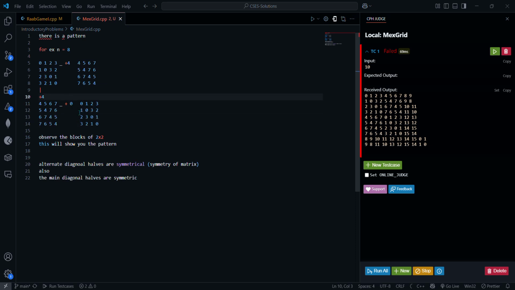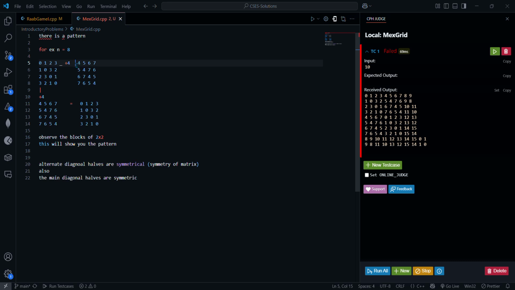This half remains equal with this half, this upper half matrix. This matrix of upper half is same as this matrix of upper half. So we will have to copy these two and these two.